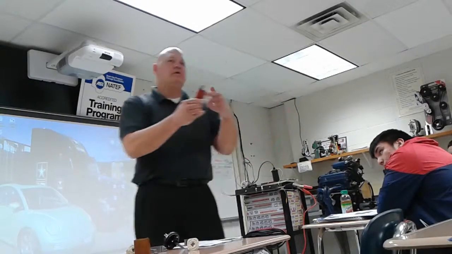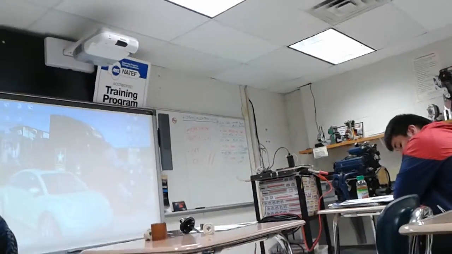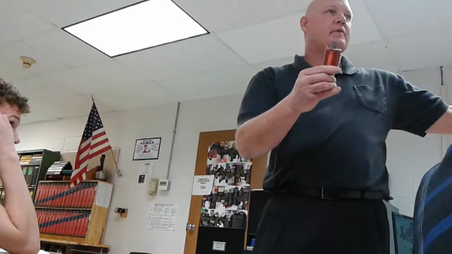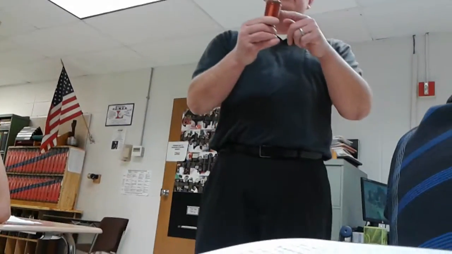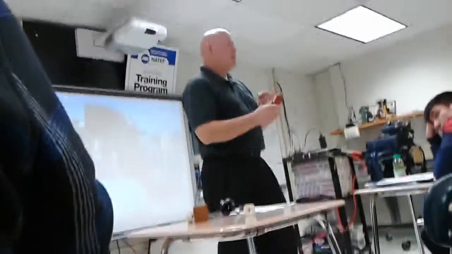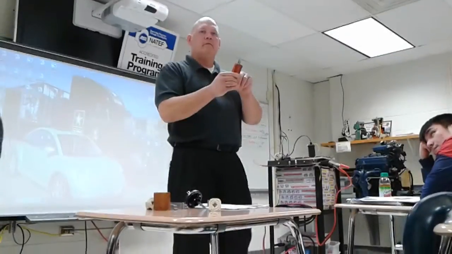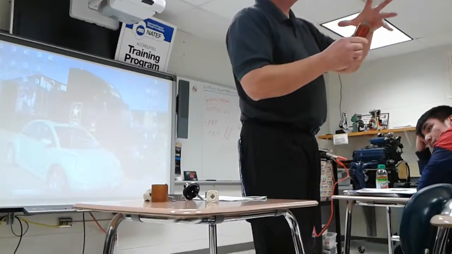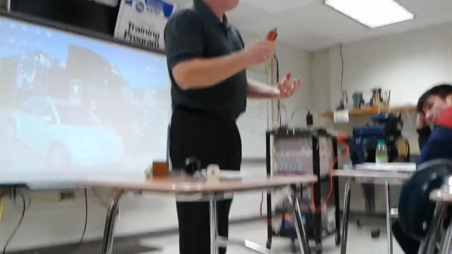All right, so in this primary coil, we're going to create a magnetic field, almost like I did, and I was able to pick up, you know, some paper clips and stuff, right? Remember that? Okay, so if we pass electricity through this, we're going to create a gigantic magnet, and in doing so, a gigantic magnetic field will be built around this. Yes? Okay, so now what we want to do is take this little bit of electricity that I'm using to create a magnetic field. We want to take that little bit of electricity and we want to multiply it.